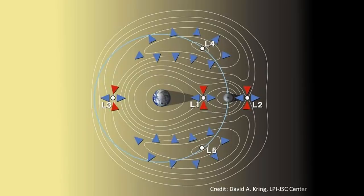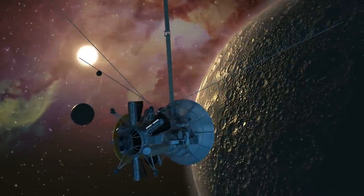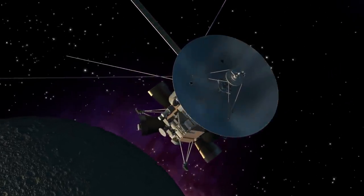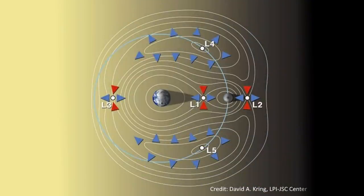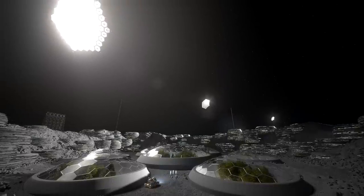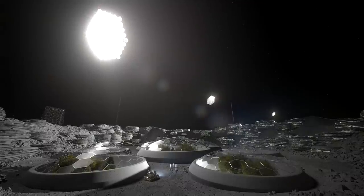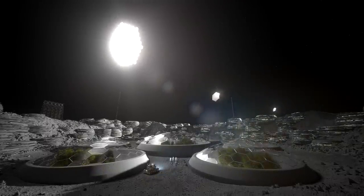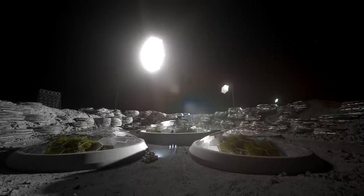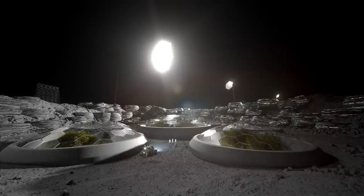The Earth-Moon L2 point is about one-sixth of the way out past the Moon. This will be an important place for relay stations communicating with the far side of the Moon, which never faces Earth. The Chinese Lunar Exploration Program currently has a relay satellite up there — not directly on the L2 point but on a halo orbit around it, in a plane perpendicular to the Earth-Moon axis, giving the relay satellite unobstructed continuous line of sight to both Earth and their lunar rovers. Someday, L2 satellites will provide the same service to far-side colonies. A populated Moon would want satellites remaining over a certain spot, like geostationary satellites orbiting Earth, but such lunar-stationary satellites would orbit so far from the Moon that Earth would just capture them. So the L1 and L2 points and the manageably unstable orbits around them will be crucial as the only places to put lunar-stationary satellites.